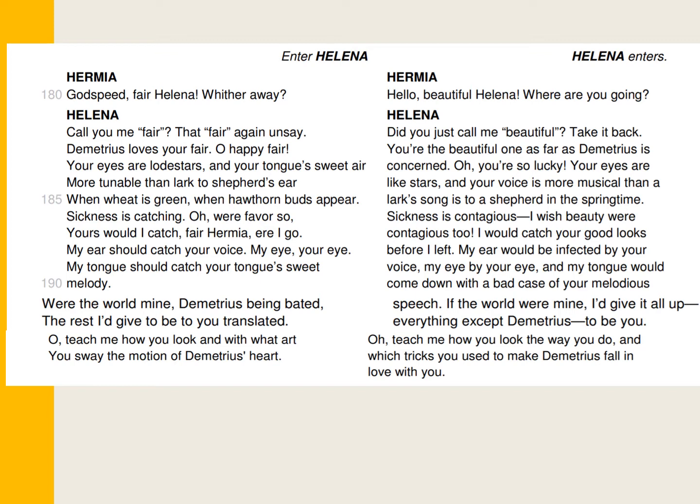So effectively, Helena's just saying, you're calling me beautiful, but clearly you're the more beautiful one. Demetrius loves you. He just wants you, and she almost becomes like, make me sound like you, make me look like you, teach me how you got Demetrius to love you, because I want him to love me how he loves you. Which is why I said to you, Helena is generally portrayed as quite possessive and clingy, because she kind of is, but she's almost desperate at this point to get any kind of attention from Demetrius.